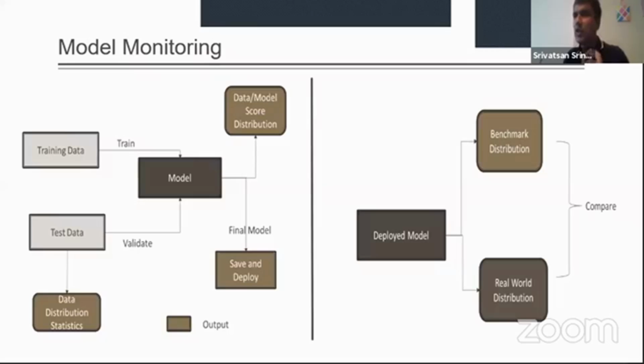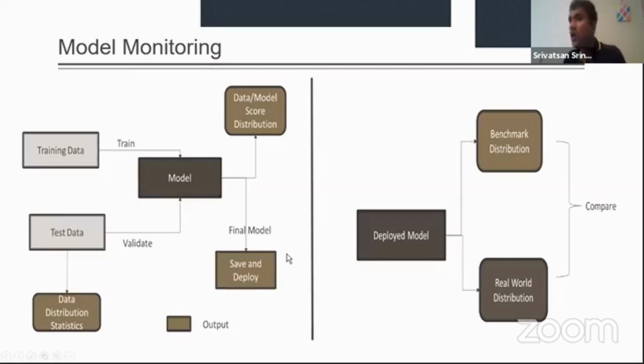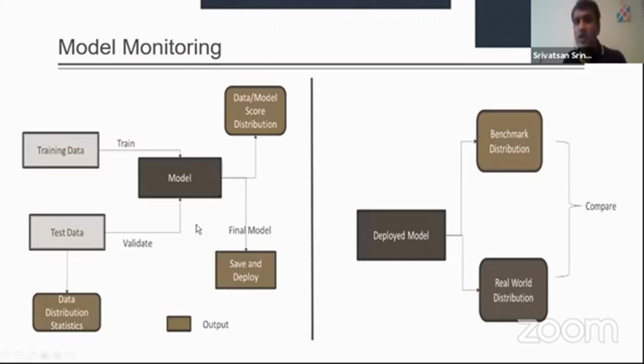Right? So there can be a lot of human error that can happen, there can be data error that can happen. So I need to keep on monitoring my model, or my real business scenario has changed, so my data distribution itself is changing. Those are pretty common. So once I have the statistics, what I do is I take my deployed model. These ones over here are my benchmark distribution, right?